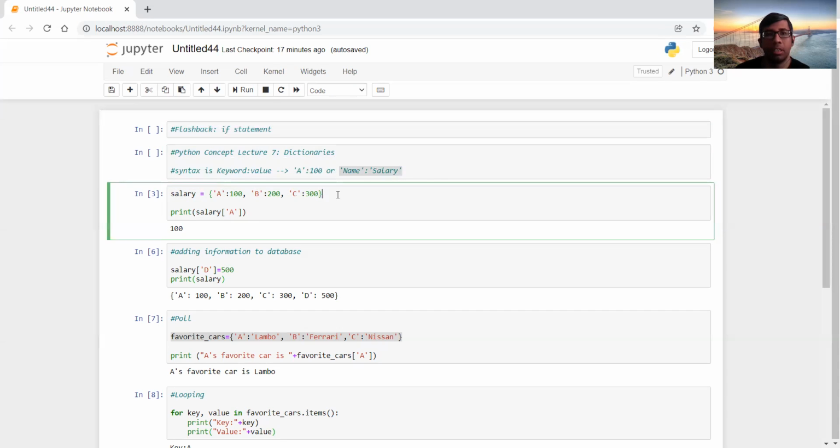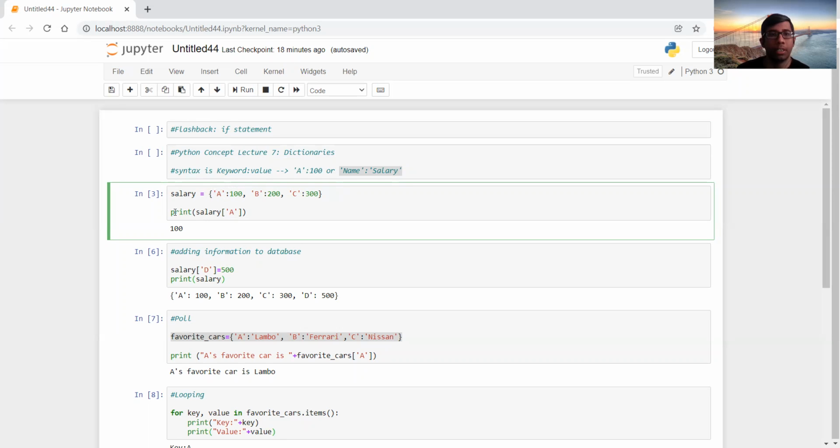At a preliminary level, we have a salary database. Let's say we have 3 employees, A, B, and C, and their salaries are 100, 200, and 300. To make the database, you define a dictionary called salary, and in the curly brackets you define the key and value pairs.